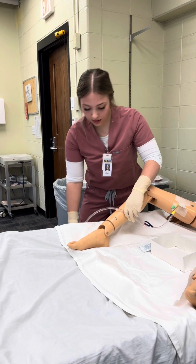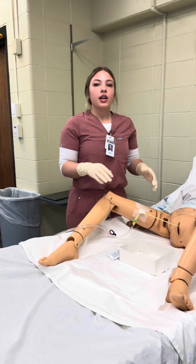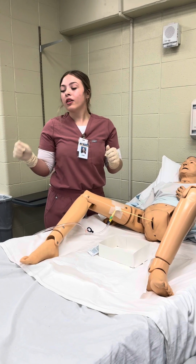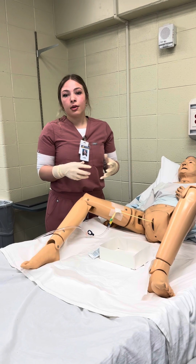Make sure it's secured. And then once I'm finished, I will clean up my supplies, take off my gloves, perform hand hygiene, and assess the patient's response and document immediately.